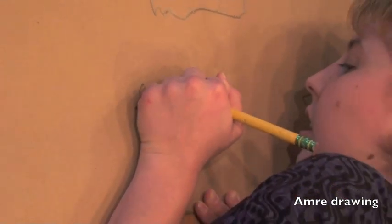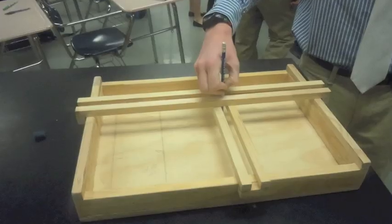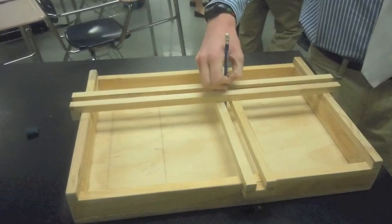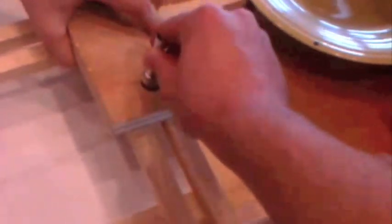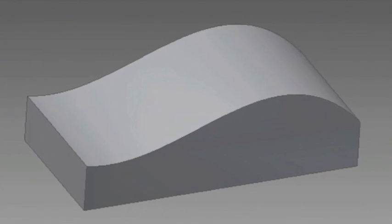Amory is an avid artist and wanted a device that could help her draw without her tremors getting in the way. Our first prototype was a device much like an XY plotter. It consisted of a handle with a pen attached that was guided by rails. It enabled Amory to draw straight lines but couldn't do much else.